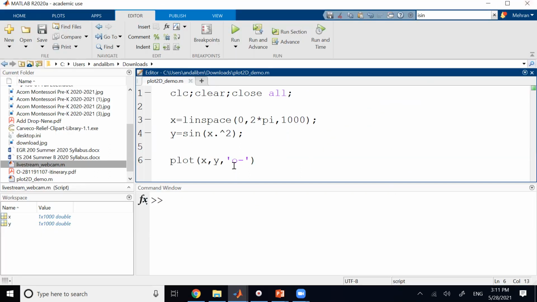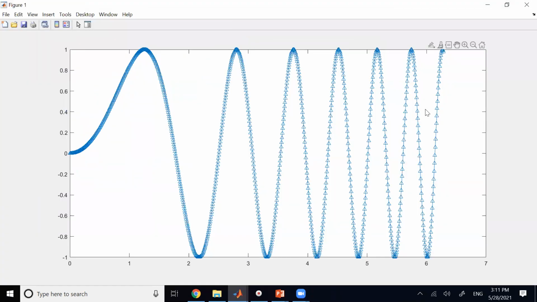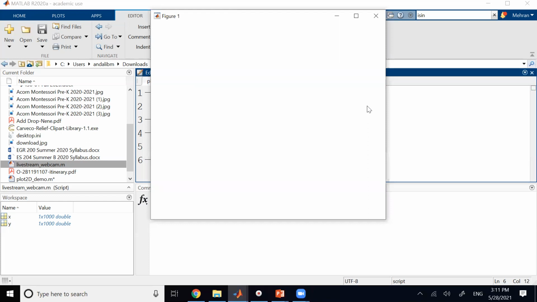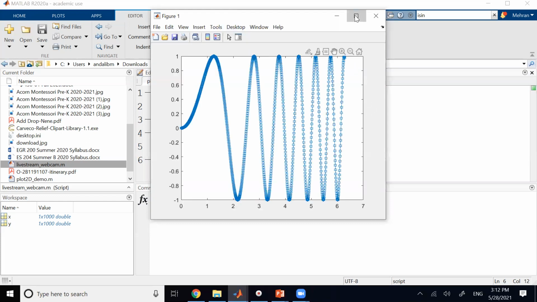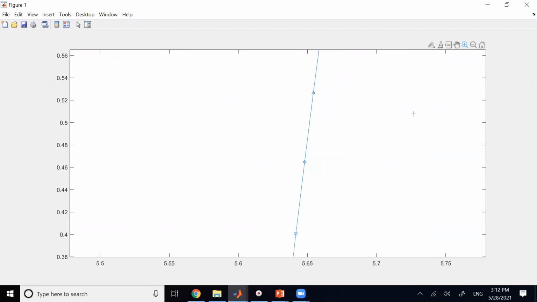Let's say if you use a caret instead of a circle, then you get a triangle at each data point. Or if you use h, now you have a hexagram at each location, and you can use the plus and minus, drag a window around them and look at them.